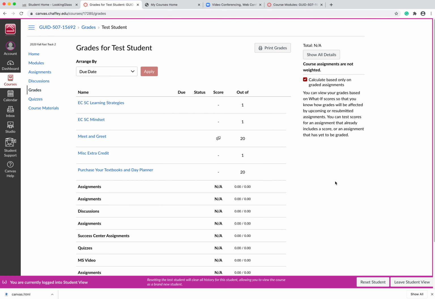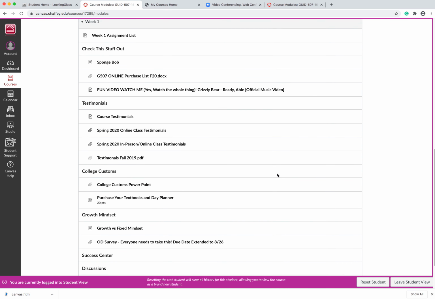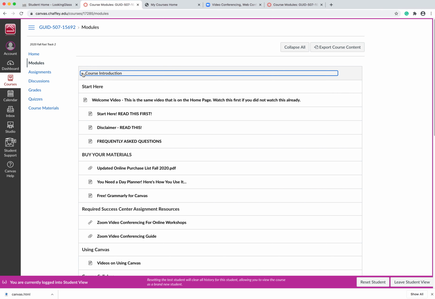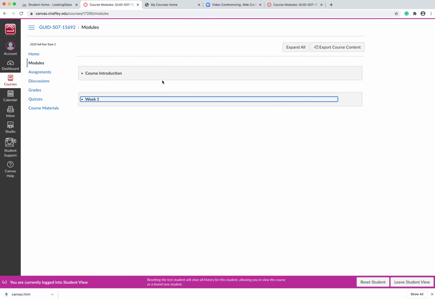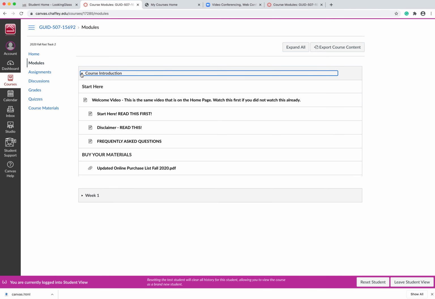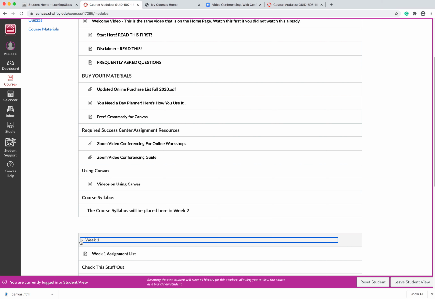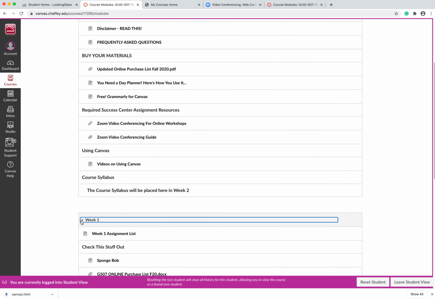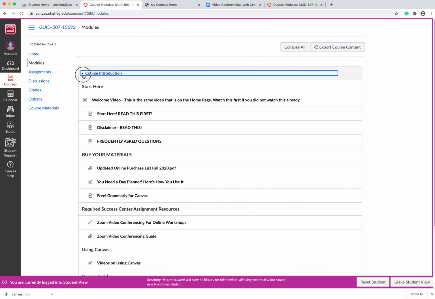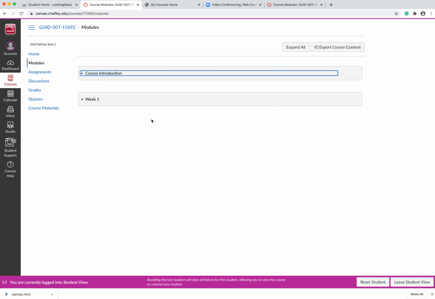So basically, to get around Canvas, you definitely want to hit this modules button to go back to this page. I also want to show you that these are collapsible. Especially if you're on your phone, you may see them like this, and you're like, okay, what is that? But if you click this little baby arrow up here, it'll drop down the whole menu so you can see the full thing. It's kind of nice if you want to save some space so you don't have to scroll through everything every time. And if you need something in that section, you can just unwrap it for yourself.